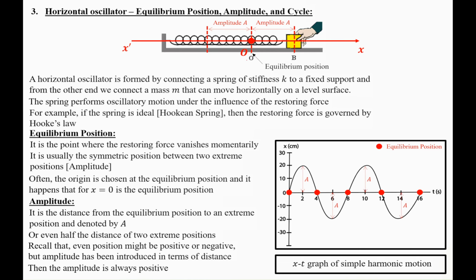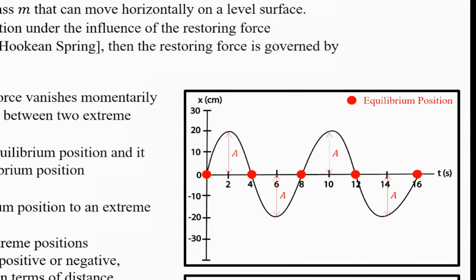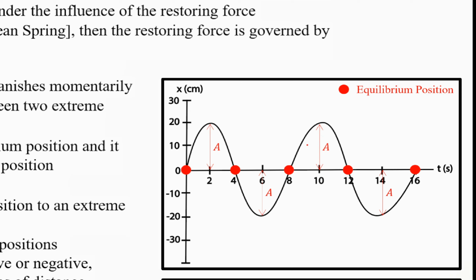And these would represent the amplitude. Here we can notice that the amplitude is constant, and we will talk about that later, because there is no friction. The amplitude for this particular example is 20 centimeters. So the amplitude is the distance from the equilibrium line to the peak. You can also measure the amplitude from the equilibrium line to the lowest point reached by the curve, but in this case the amplitude is 20 centimeters and not minus 20. But the position is negative 20 centimeters.